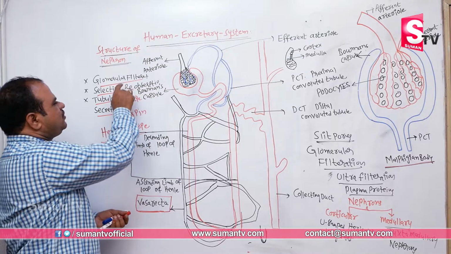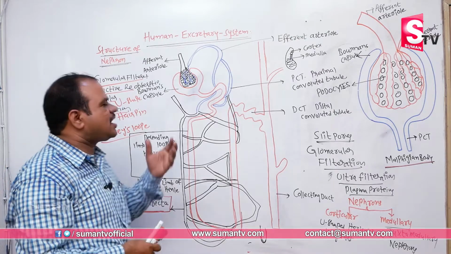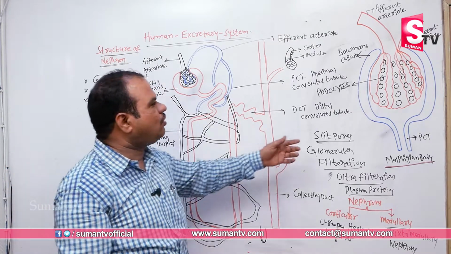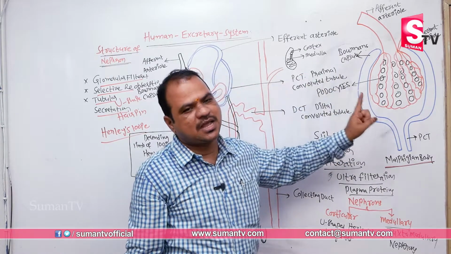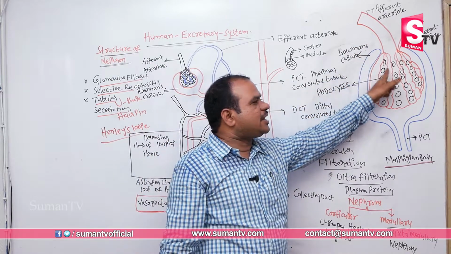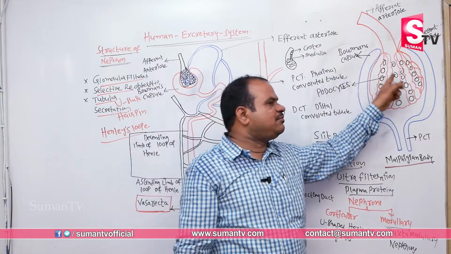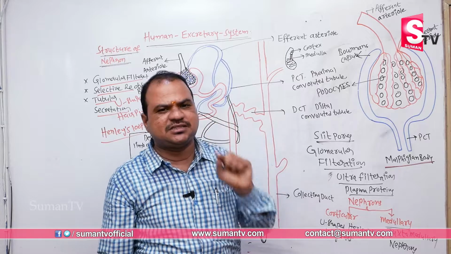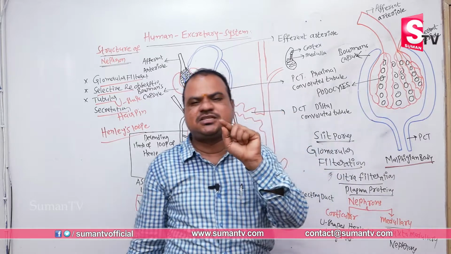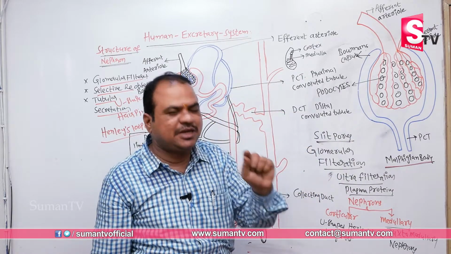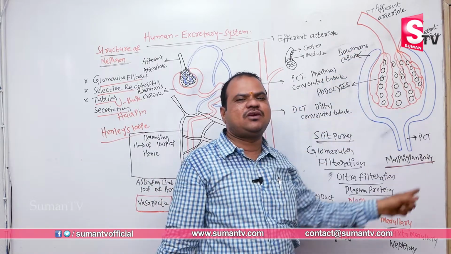One is the glomerular filtration. The second one is the selective reabsorption. The third one is the tubular secretion. But what is the glomerular filtration? We know the glomerular filtration is performed in our Bowman's capsule. The afferent arteriole has a number of branches, and they have specialized epithelial cells, the podocytes. The capillaries also have small pores, the slit pores. Through the podocytes and slit pores, the blood undergoes filtration.